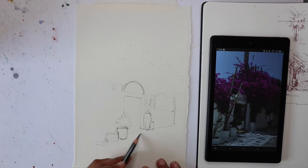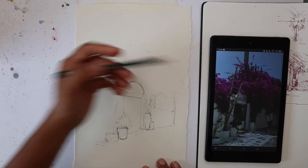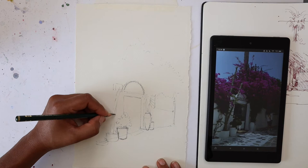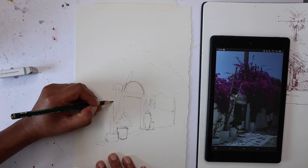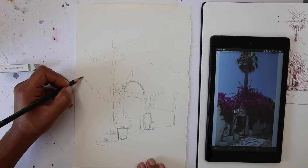We've got a plant, a cactus that's sticking out here. So just going to draw that line because I can see a little bit of highlights on the cactus. So I'm going to just make a mark there so I know where the cactus is. The other stem of the cactus is just about here, it's quite tall, coming all the way up there. I can see a little bit of the top of the wall here, but everything else is really just the foliage.